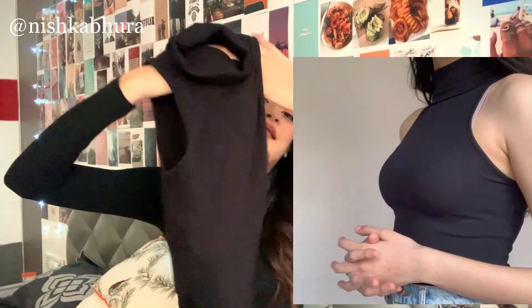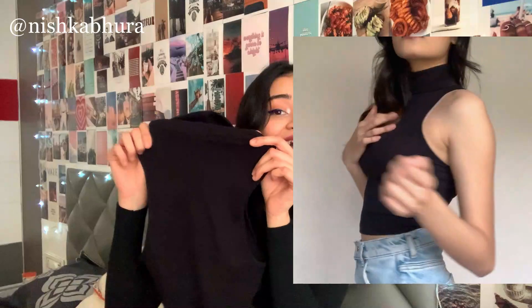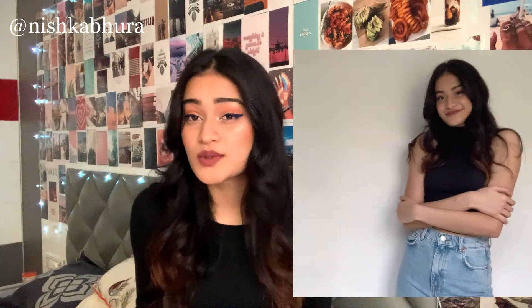The next top is very basic but I didn't own it, so I had to get it. This is the turtleneck crop from Zara — it's sleeveless, not really cropped, just a black basic solid turtleneck top which you have to have in your winter wardrobe. I needed this so bad. I absolutely love it — it's ribbed material. If you don't have anything like this in your collection, you have to go to Zara. It is so versatile and you can pair it with so many different outfits.